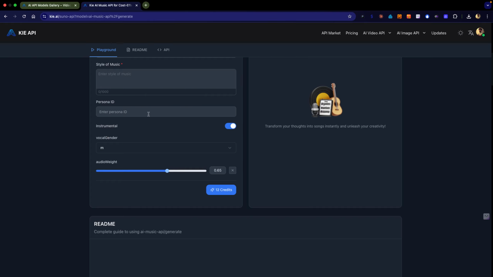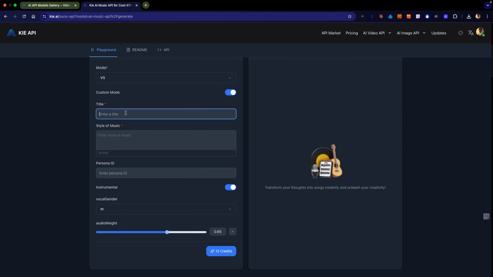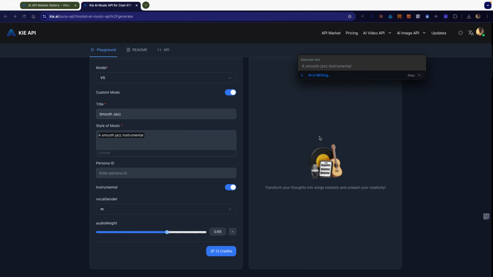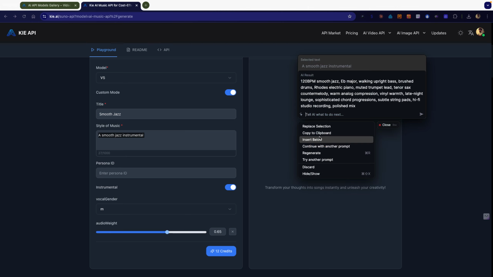So let's just say we wanted to generate an instrumental. Let's go with smooth jazz. A smooth jazz instrumental. But you know me, fam, I'm gonna pull up Suno prompt improver.